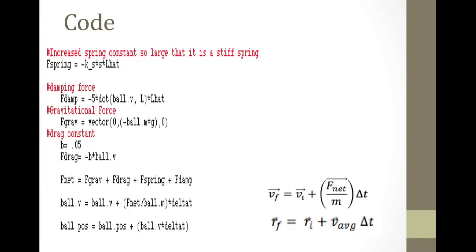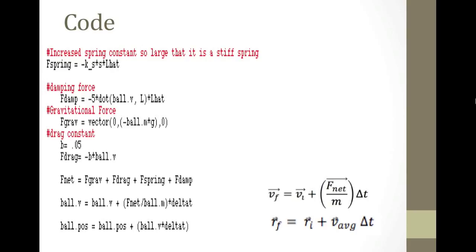Here's the main piece of code that uses Newton's second law to create the motion of our model. I was advised by another student and TA to use spring force with a high spring constant so that it would be simpler to write my code using previous labs as a reference. I was also instructed to use a damping force to neutralize the rapid motion that was occurring in the Y direction as the pendulum swung. Besides that, we have our drag and gravitational force accounted for, and Newton's second law, which is translated directly into the code, which you can see here in the last two lines.